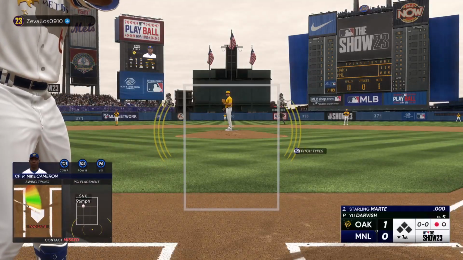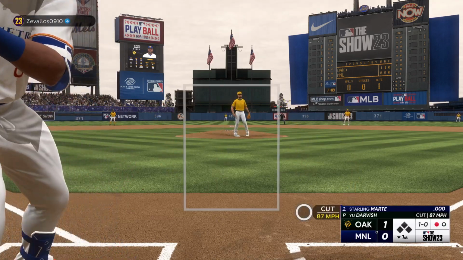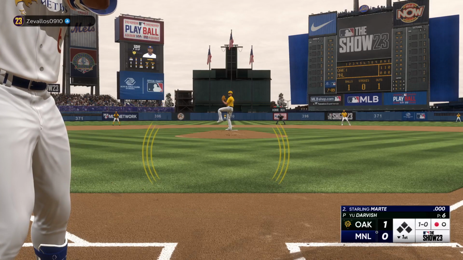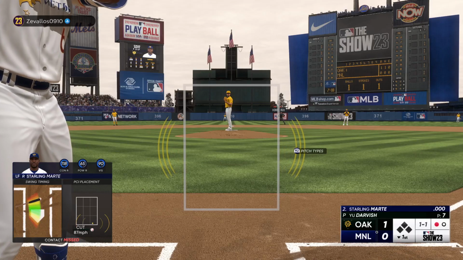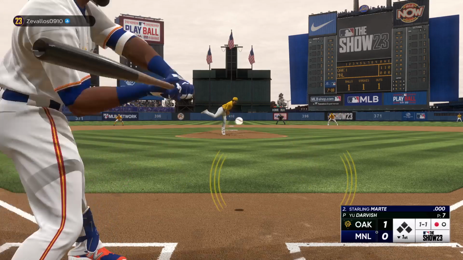Starling Marte up to hit. First pitch doesn't find the zone. Yeah, some guys just have instincts, right? I mean, that's the way it goes. We talk about Larry Walker, the Hall of Famer, and his instinct on the bases, despite the fact that he didn't play a ton of baseball as a kid.